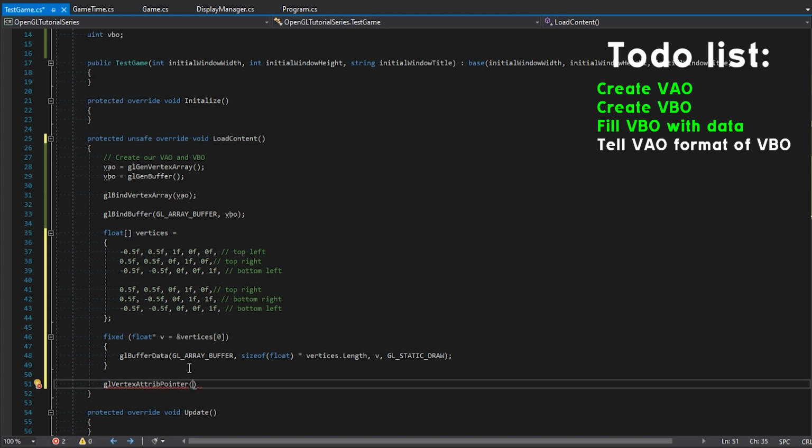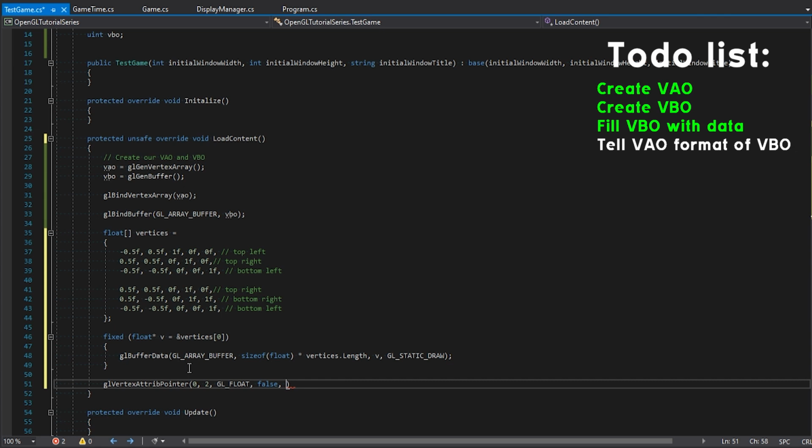And our VBO is using interleaved data with two different types of data for every vertex, the positions and the colors. So we will tell our VAO to use two different attribute lists, even if they point to the same actual VBO. So we start with index 0, and let's make the first attribute list be the positions. The positions consist of X and Y positions, so the size per vertex should be 2. And then we have to say what type the data actually is, and those are floats, so we say GL float. And we don't want these values to be normalized, we want them to be as they are right now, so we can just type false.